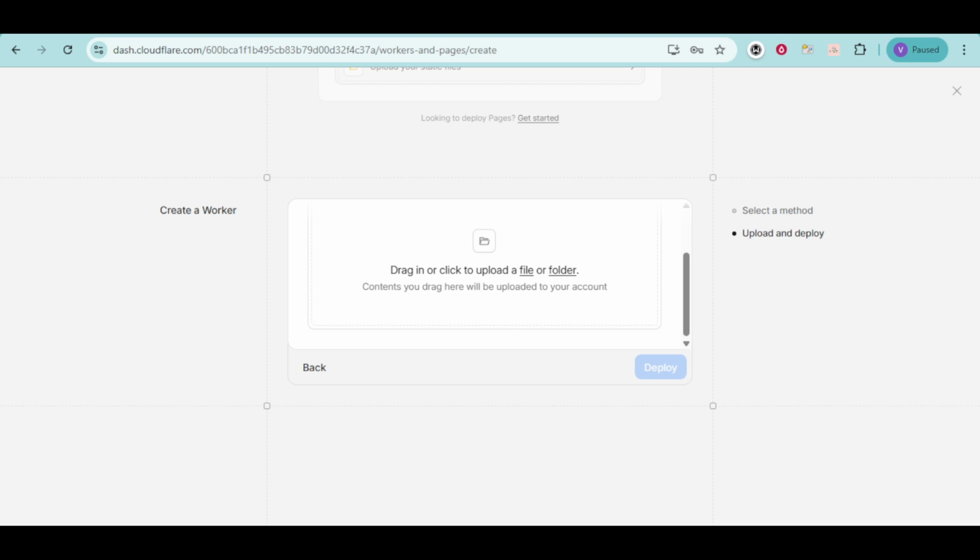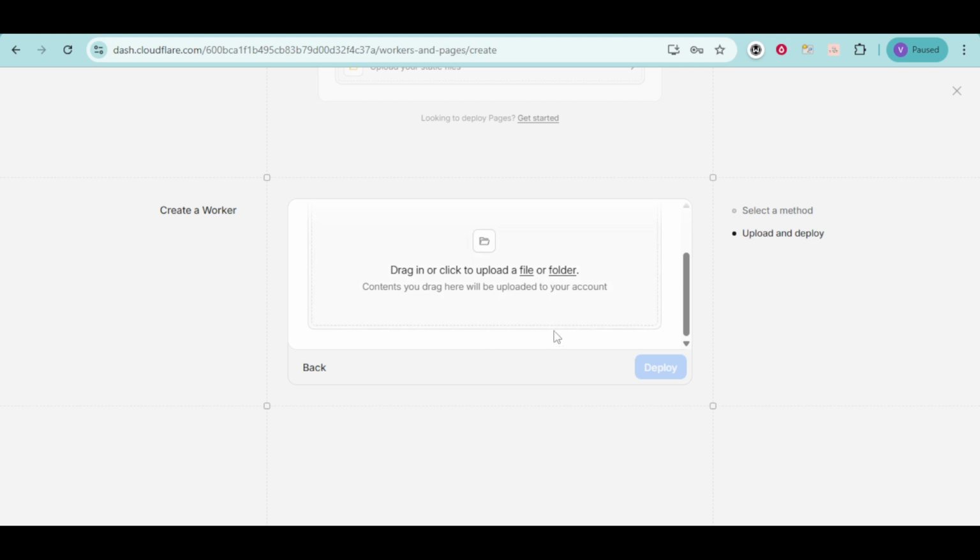You'll see an upload area on the screen, usually a large box prompting you to drag and drop files. Here you have two options. You can drag and drop the entire folder that contains your index.html and all of your assets, or you can compress that folder into a .zip file and drag the .zip file into the upload area instead. Using a .zip file can be helpful if your project has a lot of nested folders or many small files, as it can make the upload a bit more reliable.